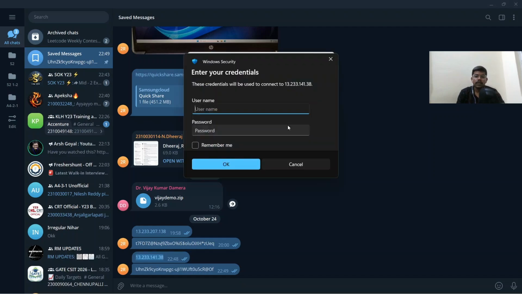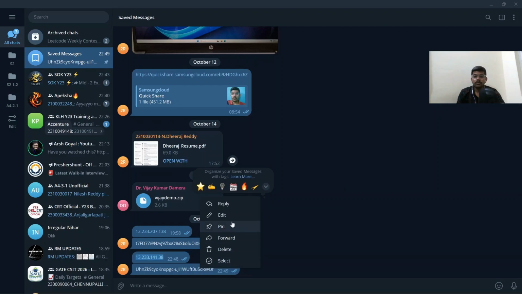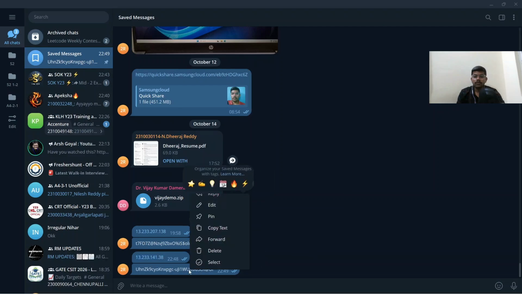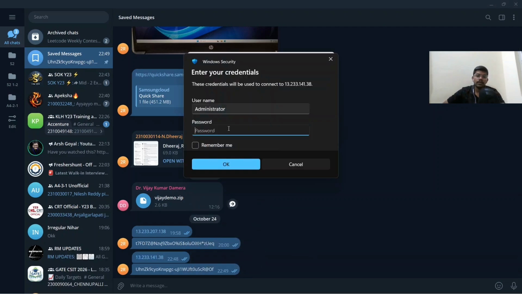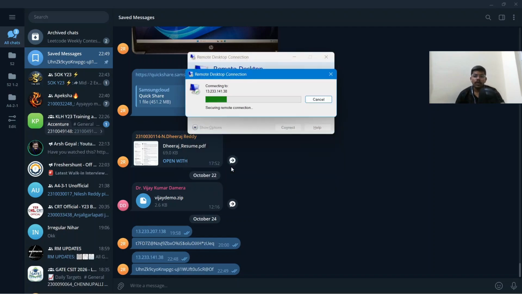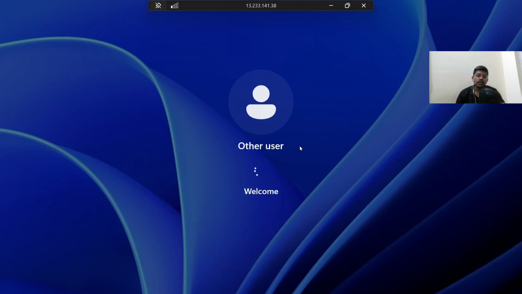We need to click on connect and then type administrator as username and the decrypted password as password. And we need to press yes here and it will redirect us into a virtual Windows server.